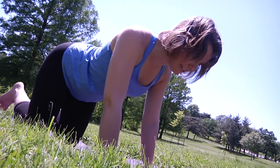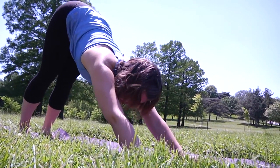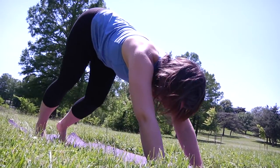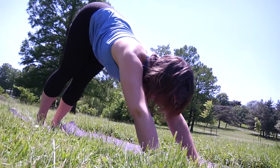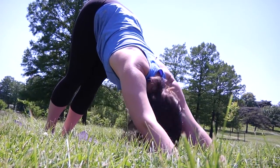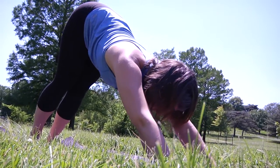Go ahead and curl the toes under. Stick the tailbone up into the air for your first downward dog, pressing the heart center towards the knees. Walking the dog, bending one knee at a time. Really pressing through the heels towards the mat, opening up the back body. Allowing the neck to hang, maybe taking a deep inhale through the nose and exhale, letting it out through the mouth.